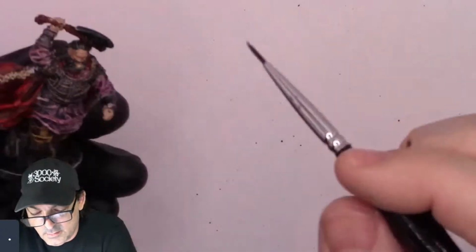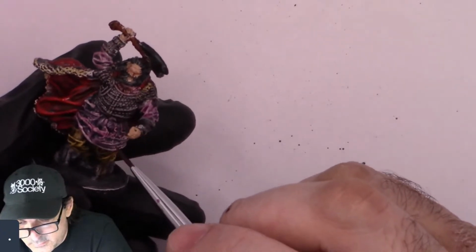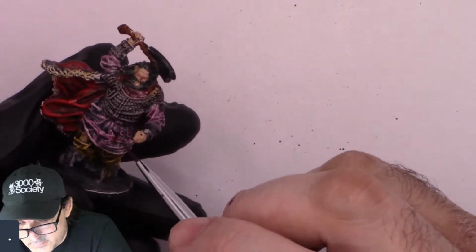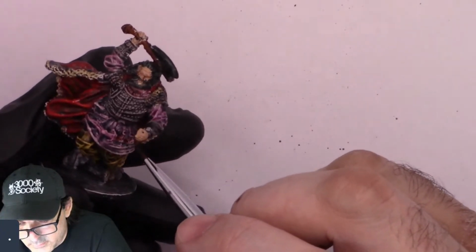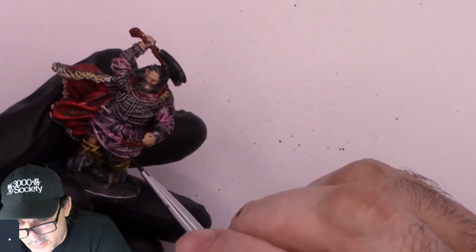What are we at? 27 minutes on this guy? Man, I'm spending way too much. Well, I'm explaining too much. I'm going to go faster on the other guys. Here we go. So brown goes here, brown goes here, brown goes here, brown scabbard.